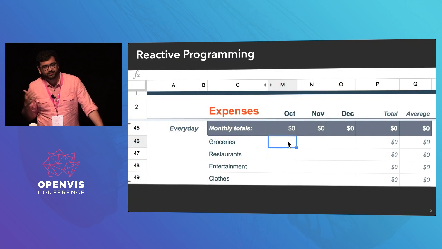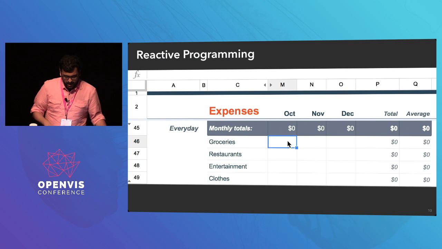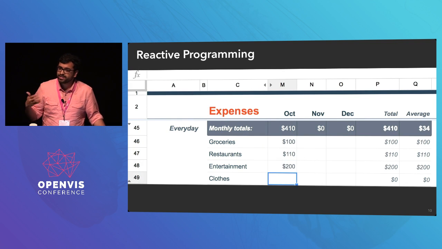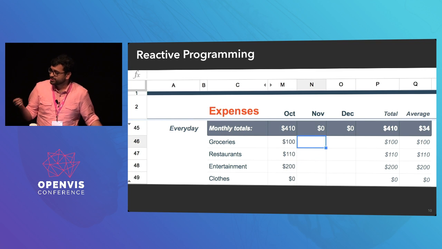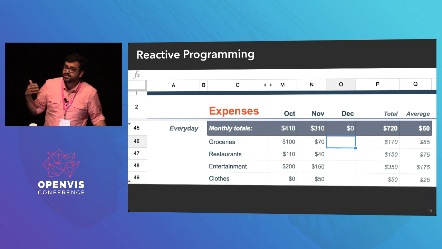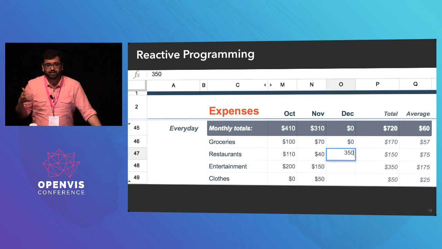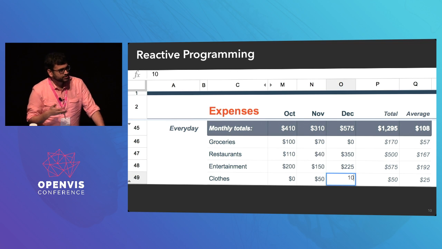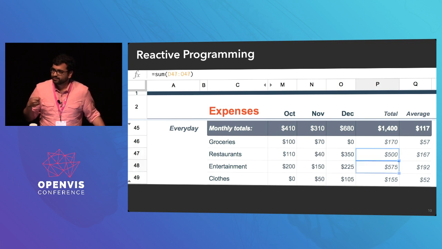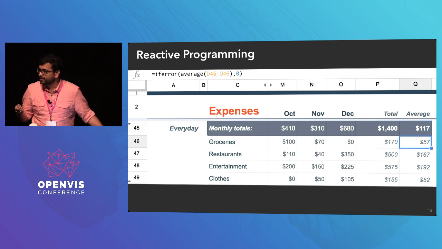And so this is where reactive programming comes into play. You can think of it as working in a spreadsheet. When I enter new data values into spreadsheet cells, formulas that reference those cells automatically update to reflect these new values. And so this is another example of declarative design. My formulas are saying what I want, so the sum or average of a group of cells, rather than how or when those things should be recomputed.